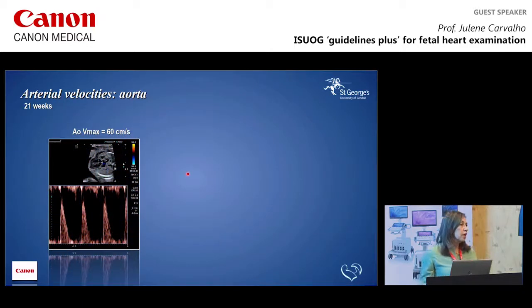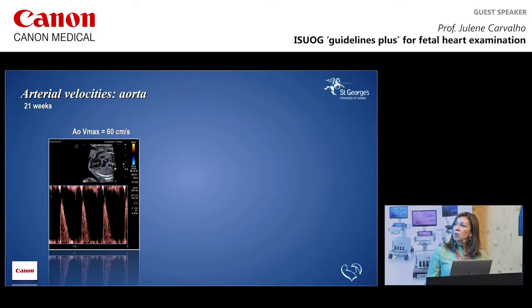So moving to pulsed-wave Doppler. Again, intracardiac velocities are higher. That's why our color flow map is in a different setting. So the pulse wave also is going to be around that kind of velocity, 60 or 70 centimeters per second. Traditionally, it's said that velocities across the pulmonary and aortic valves should not be more than 100 centimeters per second, or 1 meter per second, in mid-gestation. But now you see as well that there are Z-score variables, which makes it very easy to check, particularly when you go towards 28 weeks, 30 weeks, whether your velocities are within the normal range.